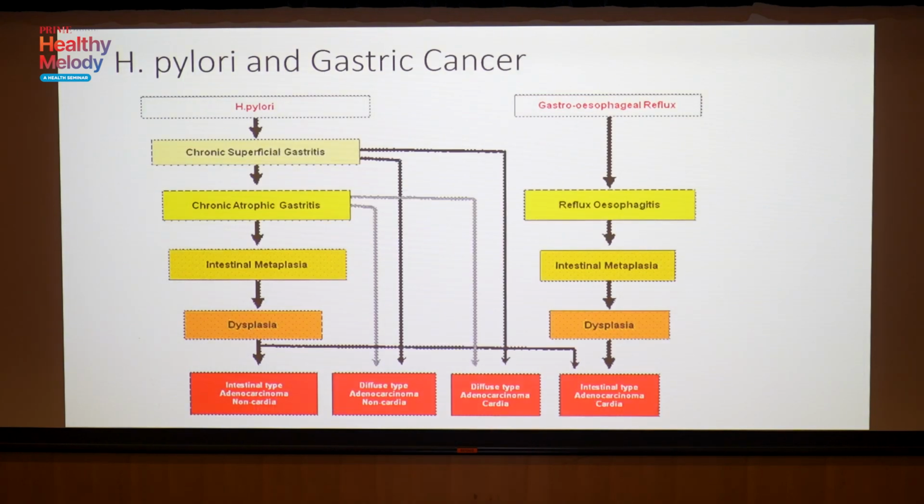The other thing I want to tell you is that if the Helicobacter is treated at the stage before intestinal metaplasia and before the gastric atrophy stage, then the chance of cancer returns to 0. That means it's baseline. If the Helicobacter is treated after the changes have happened, that means when there's already intestinal metaplasia and dysplasia, then even if the Helicobacter is removed, the cancer risk is still going to be there. So therefore, the earlier you diagnose and the earlier you treat the Helicobacter, the better.